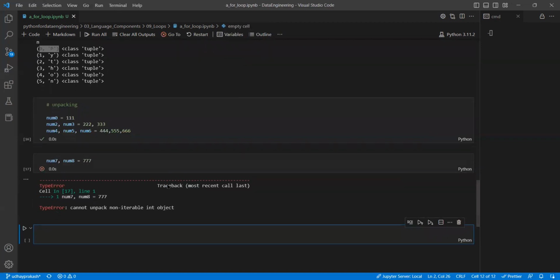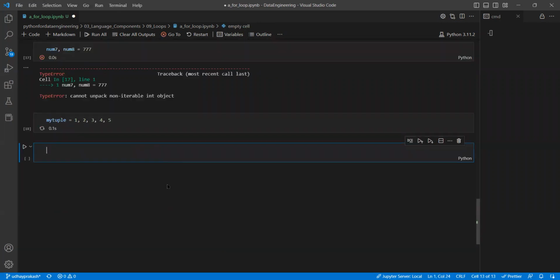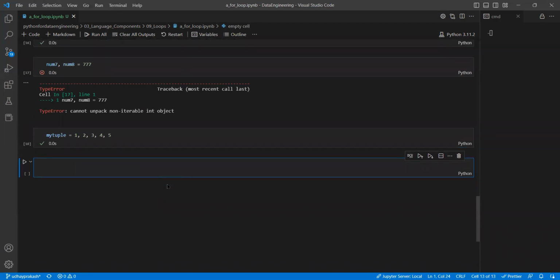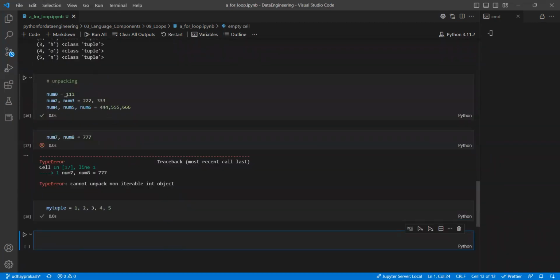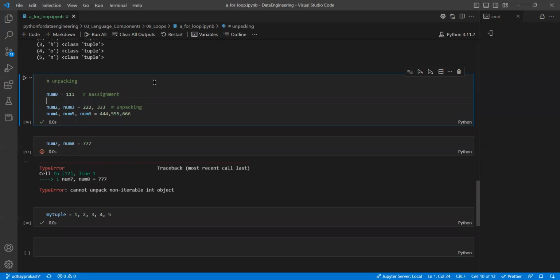There is another thing: if you give only one variable and assign all the values, it will treat it like a tuple. That is another data type. Leave it aside. But unpacking means the number of variables and number of values on either side should be equal. It is just like a simple assignment operator. Simple assignment operator, whereas this is unpacking. Hope you understood the difference between an ordinary assignment and an unpacking.